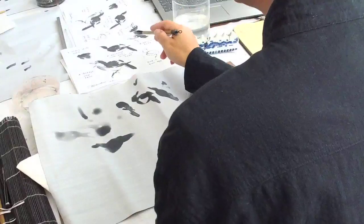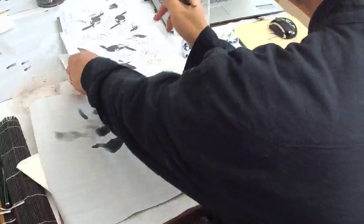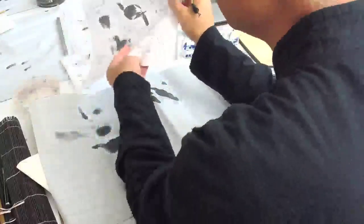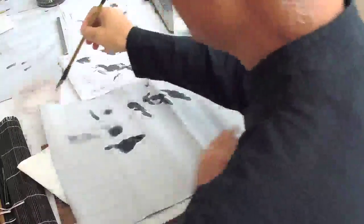Okay, now we go to the beak, very important. Mine looks like a parrot. I already see you're doing the beak. I haven't touched it yet, so I don't blame you for any mistakes. Okay, so the beak and the eye. Let me draw a bigger one so you can see better.